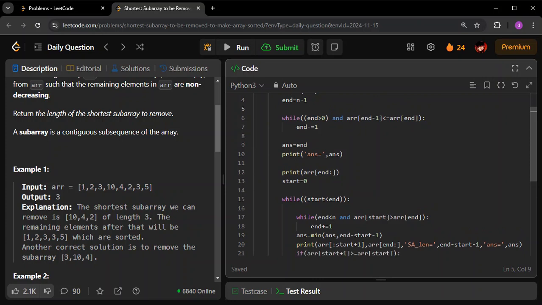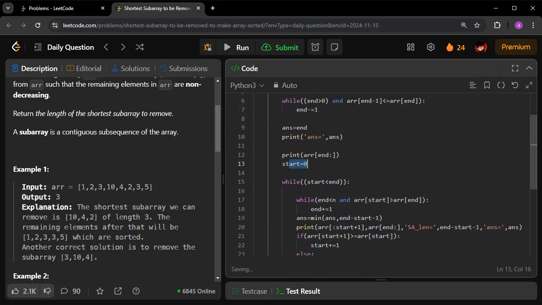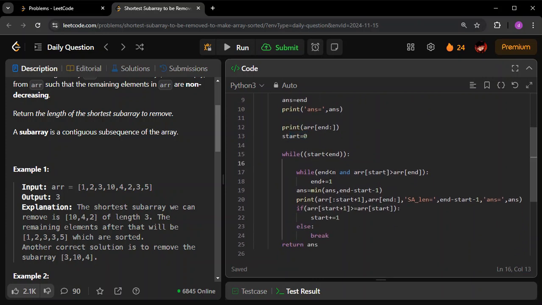Yeah, start, I'm again declaring start equal to 0. This is the second pointer that I'm going to use. What I have to do, till start is less than end. Why am I not including start less than or equal to end? Because remember, start and end are basically two separate subarrays. The last element of start should be compared with the first element of end. That's why I'm not writing the equal to sign here, as simple as that. So what I have to do, just ignore this part for now, we'll come to this.